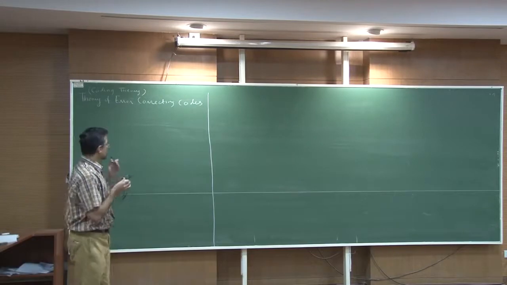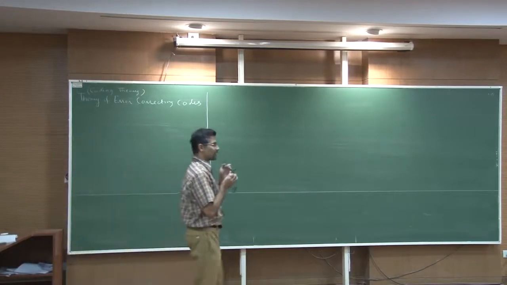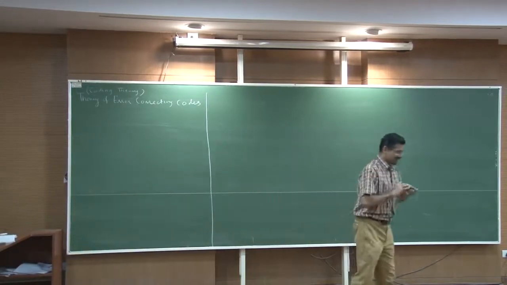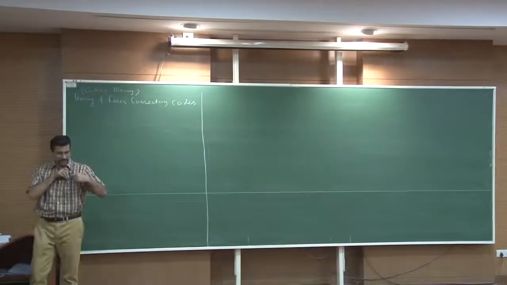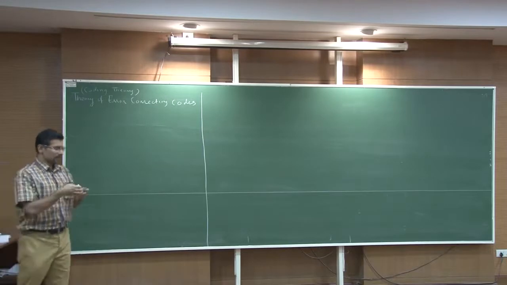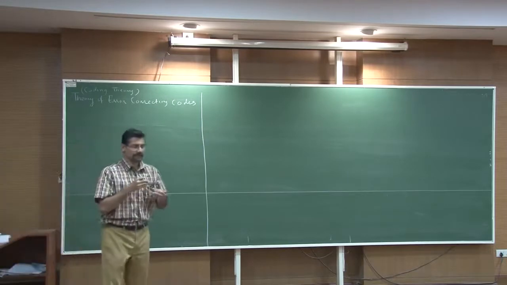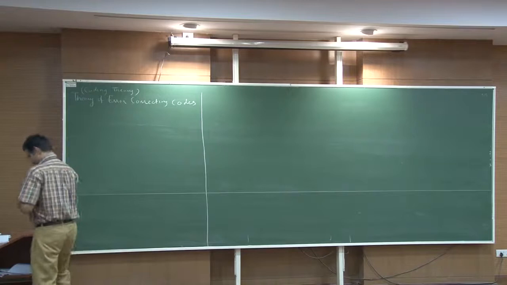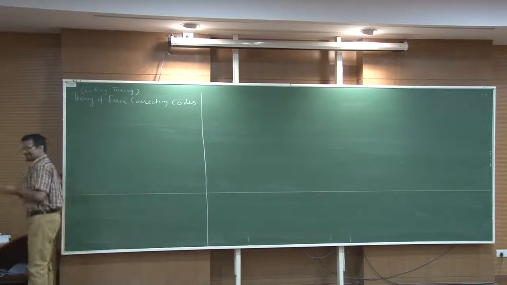So let me begin by saying what this subject is not. There's a funny story behind that. When we say coding theory, this is a theory of error correcting codes, and it has nothing to do with coding as in computer programming. So I will tell you what this coding theory is.